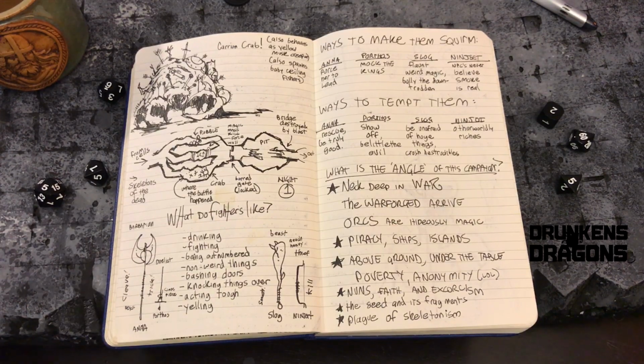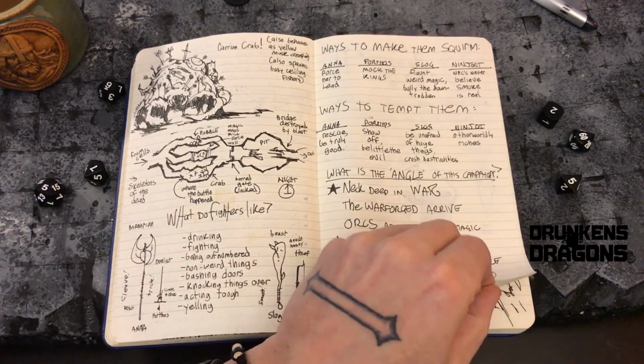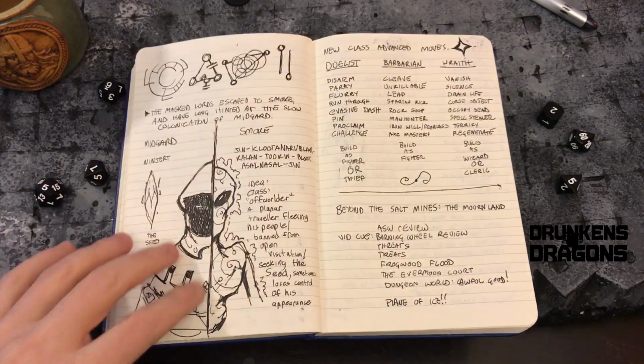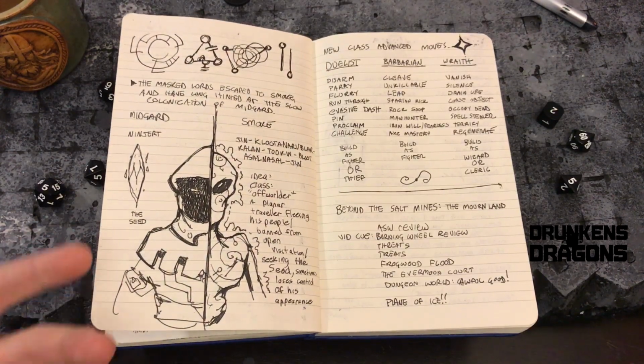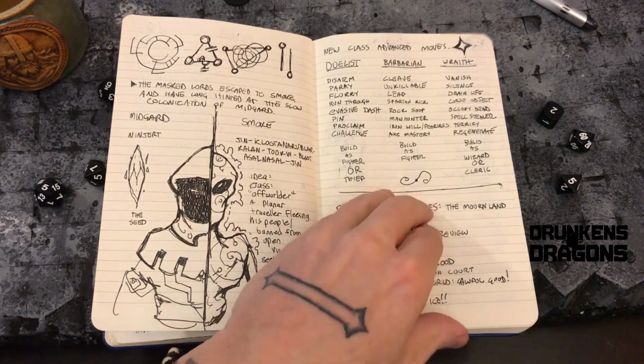This is more about Mines of Silence and Salt. This is just the monsters and items and more geometry of the levels. And then, just thinking in Dungeon World terms, like ways to make them squirm, ways to tempt them, sort of narrative hooks that I could use in the game. Here's helping design new Dungeon World sort of character archetypes for that group.